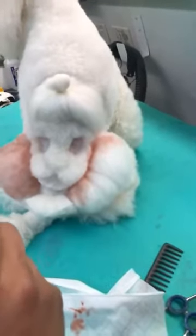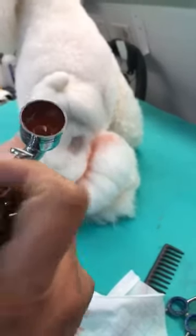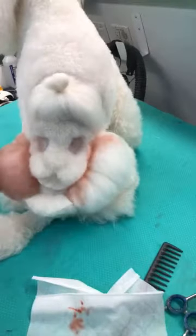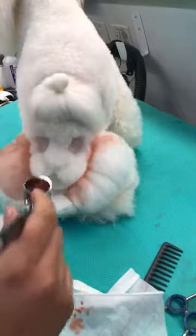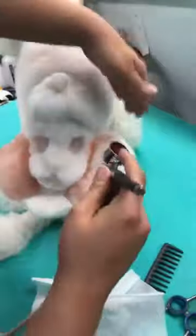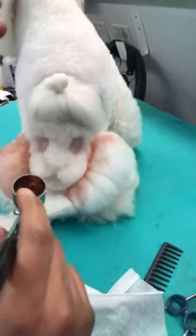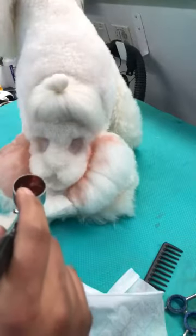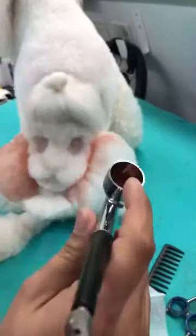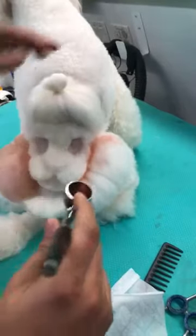Yes, this is the OPAWZ airbrush. Do you put the color in the airbrush? Yeah, the color is right here. You just put it in here. Believe it or not, a lot of people say, oh, something might not work, but you actually have to learn how to use your product. If you see this knob right here, it allows you to do a spread, or if I tighten the knob, then it will give you details, a finer detail, a finer line. The more loosened it is, the wider it goes, and the more tightened it is, the finer the line, which you're going to see that we're going to do for the eyes.